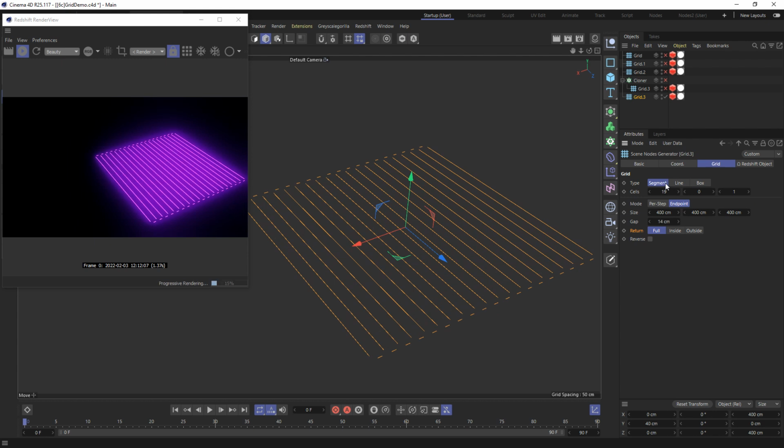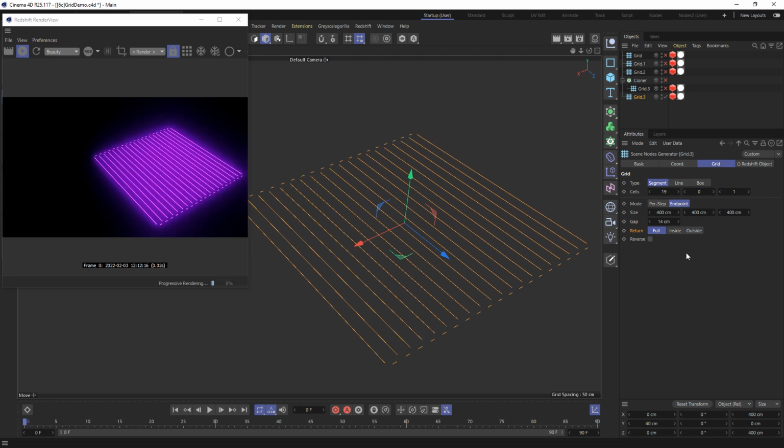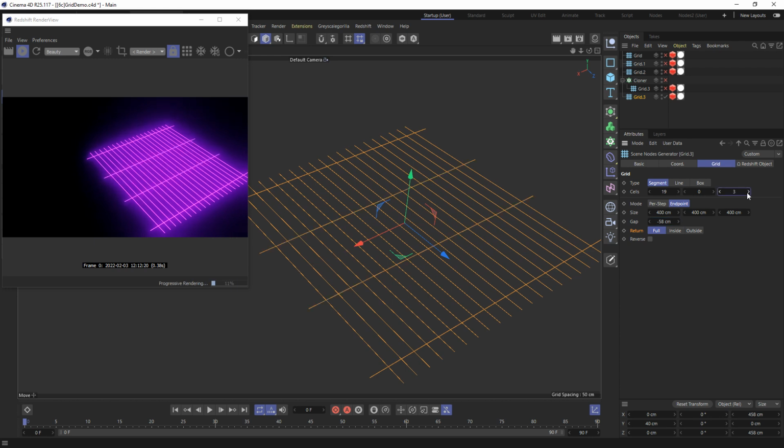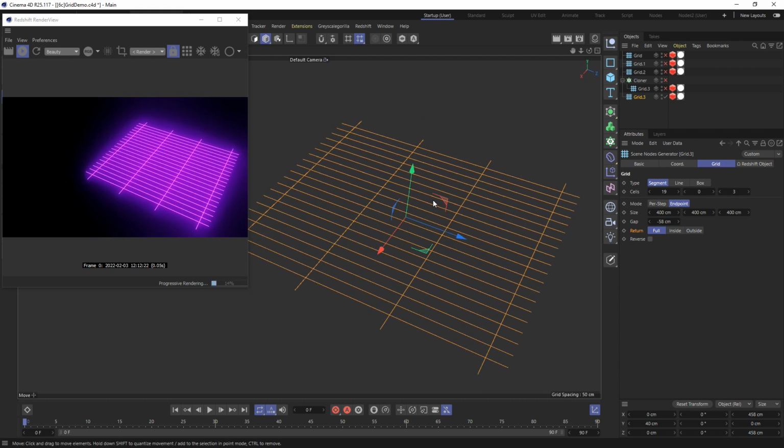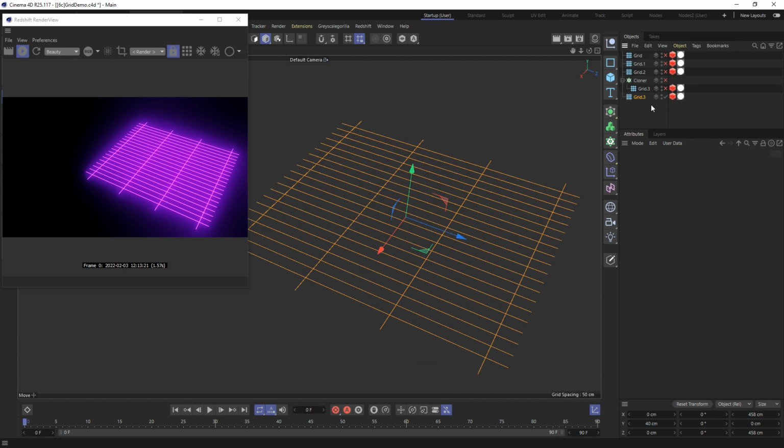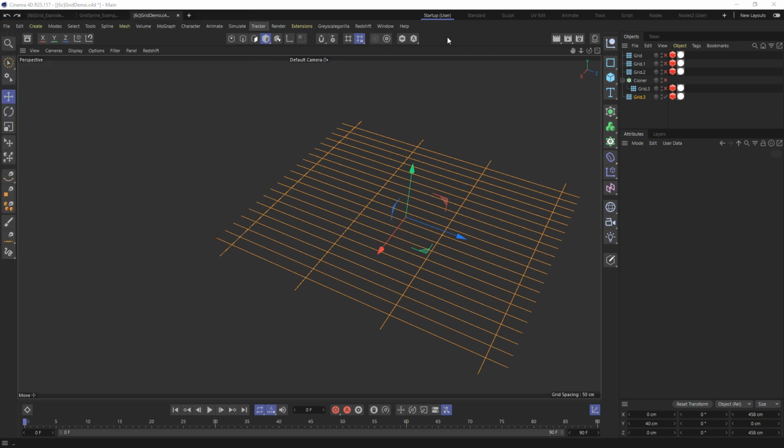We can change this to segments, and you can see how those will separate exactly 14 units from there to there and between these. And let's go negative on those and let those overshoot. Add as many subdivisions as we want here. So like all sorts of different combinations and different grids you can get. As a spline, there's a lot of different ways that this can be used. Of course, all the different ways splines can be. Let's turn off this render and look at just generating some geometry.